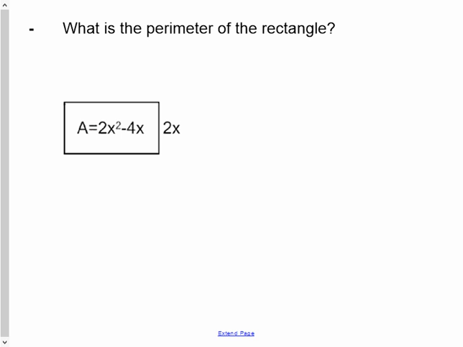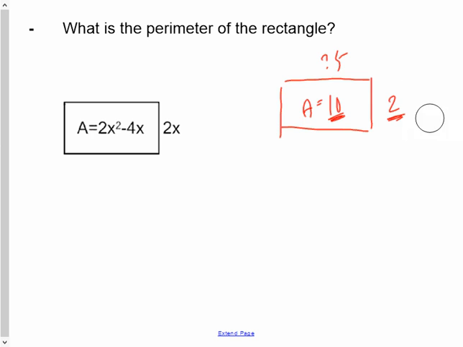What is the perimeter of this rectangle? Now, a lot of people got this wrong. So if I think about an easier question, if this area was 10 and this was 2, and I said, what is this side length? Well, you would know it's 5, and you could take the area, 10, divided by the side I knew, and you would figure out that it's 5, because 10 divided by 2 gives you the missing side length.